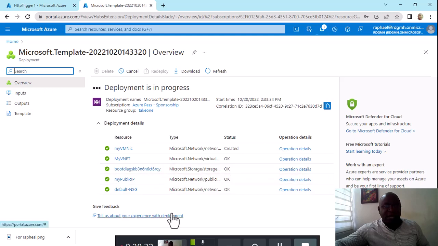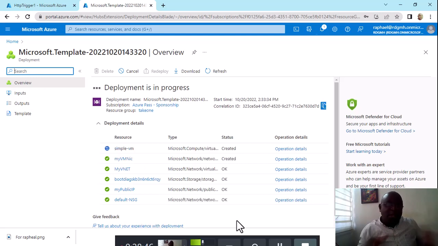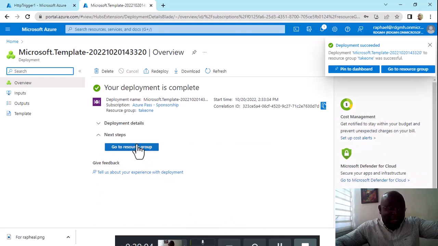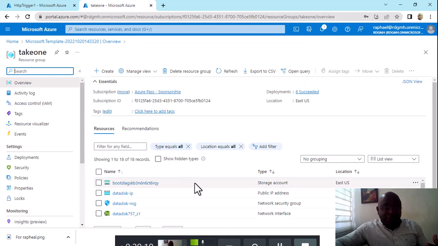Okay, everything is set. Let's see how many minutes it takes to create a virtual machine with a quick start template. Remember that all I needed to do was to add my username and password. Even with the little error, you can see that it's still very fast. This is actually 3 minutes, but because we had some little issues, the password was not long enough. So in exactly 3 minutes, 15 seconds, we were able to create a virtual machine.